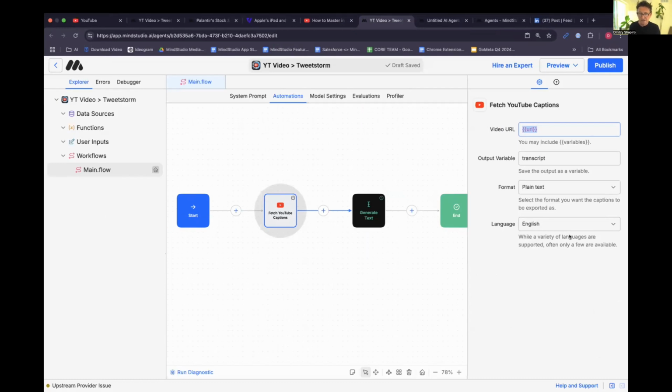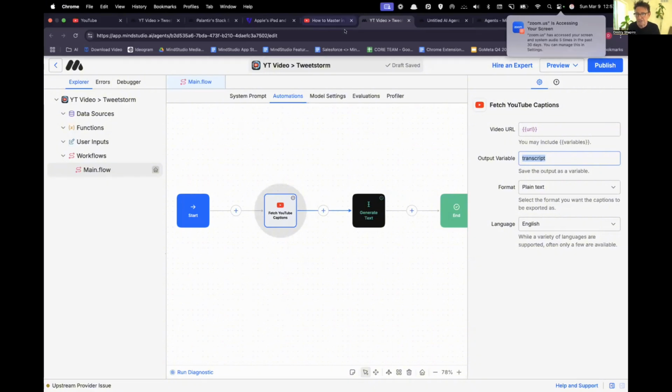So we can say the URL we want is going to be the URL that gets passed in here. Great, easy. And then it's going to ask, what do you want to call the captions that come back? What are we going to call that variable, so we can use it later? I called it transcript. You could call it data. You could call it captions. You could call it Bob. I wouldn't call it Bob. Transcript, I think, is a good name for it. Be descriptive. This is the transcript we got from here.